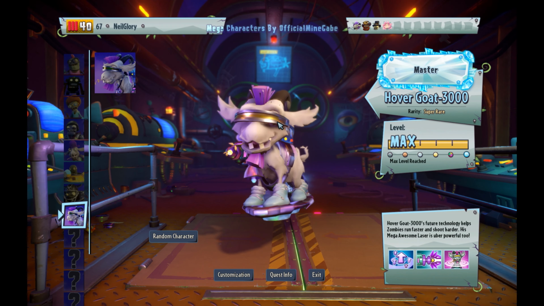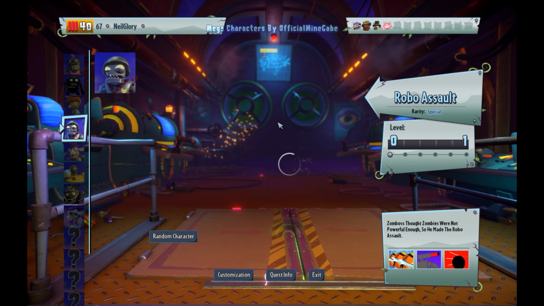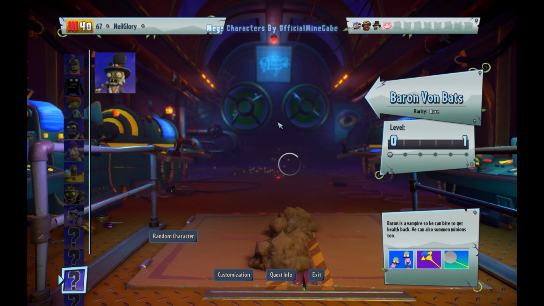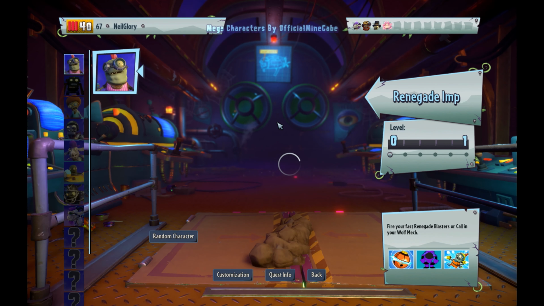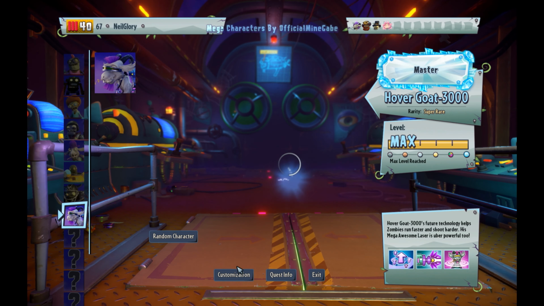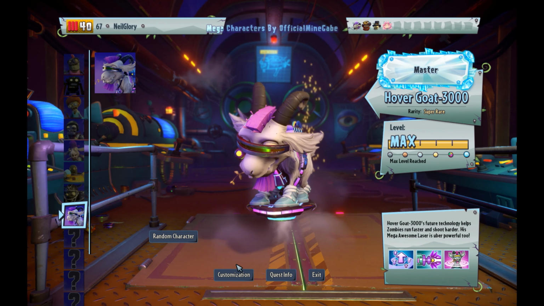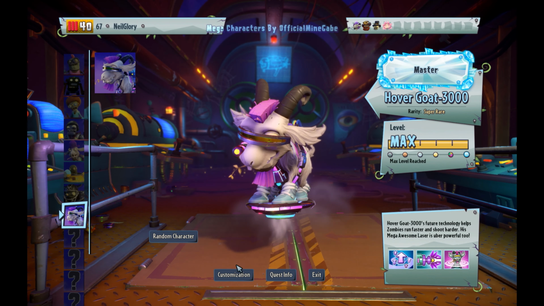Alright, our secondary and last teammate, this is third, is going to be Renegade Imp. Yeah, that's right, this Imp over here. It could have also been Hover Girl, but I'm not entirely sure which, since it's the GOAT. Bros, I agree, we should choose Hover Girl.